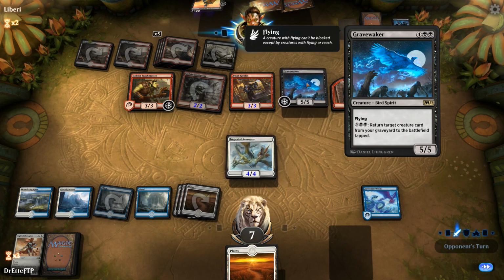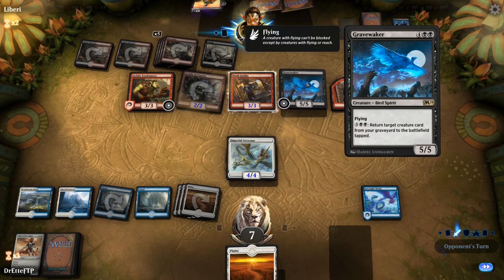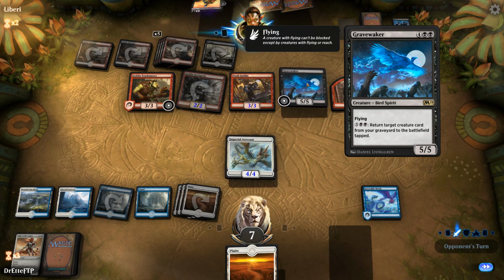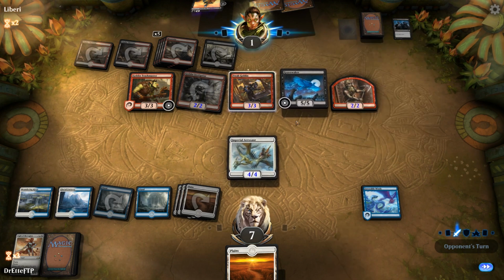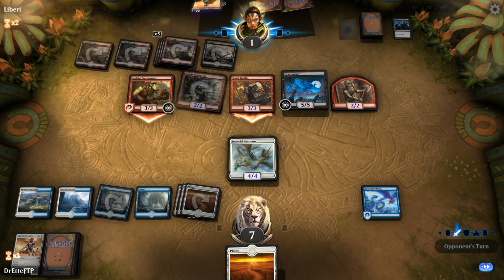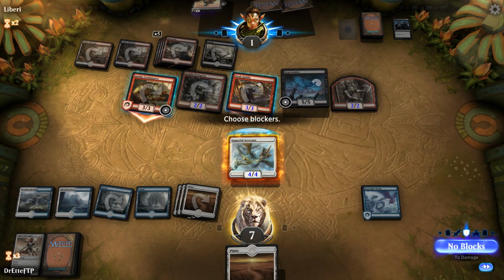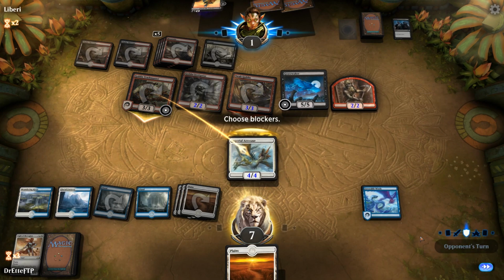Gravewalker has an ability, pay 7, return creature from graveyard to the battlefield tapped. It's an expensive activation, but he has the mana. We're both floating on quite a bit right now. No reason for him not to swing with the bird, but you know what? I'm not going to complain.